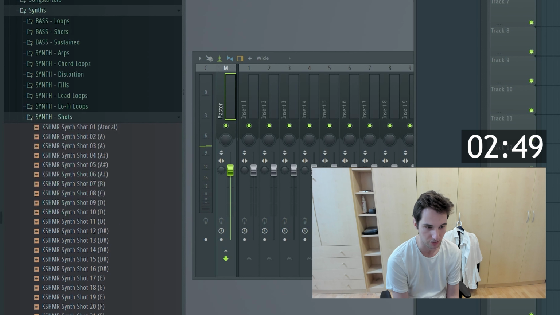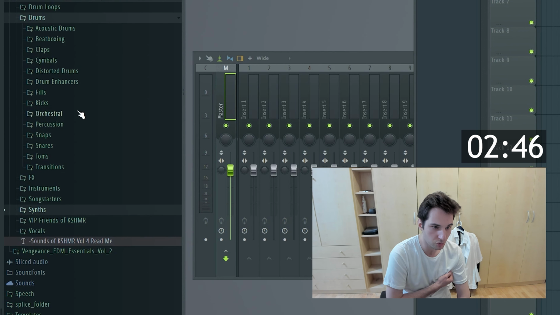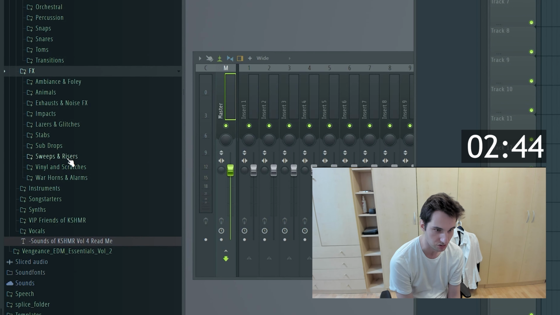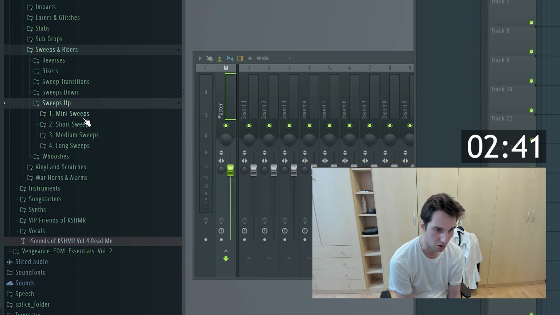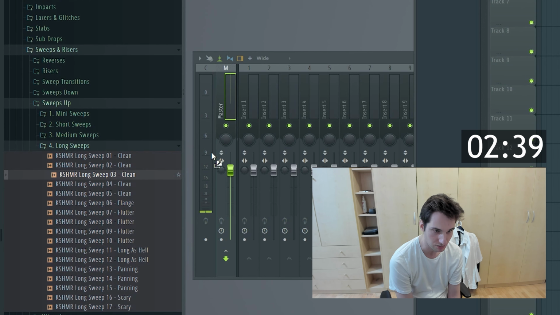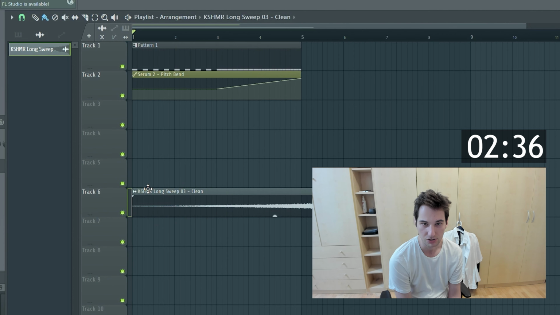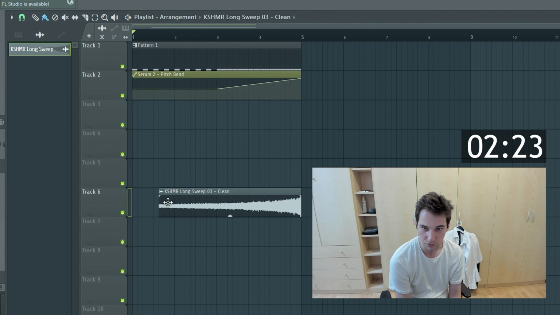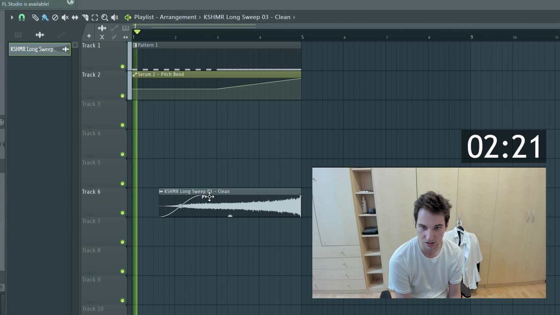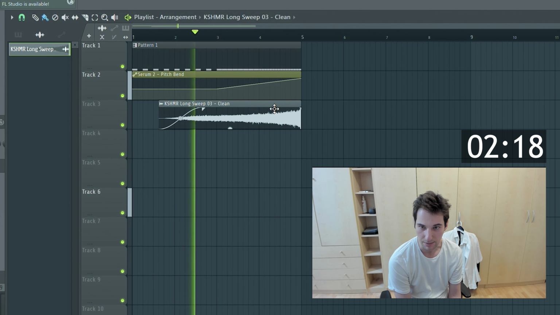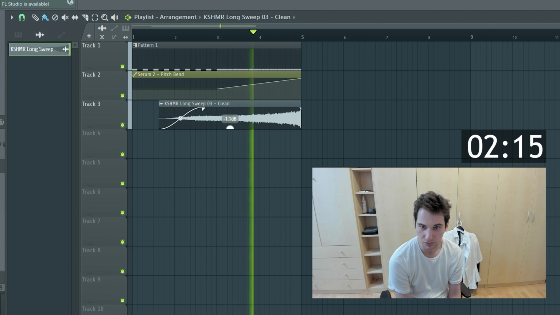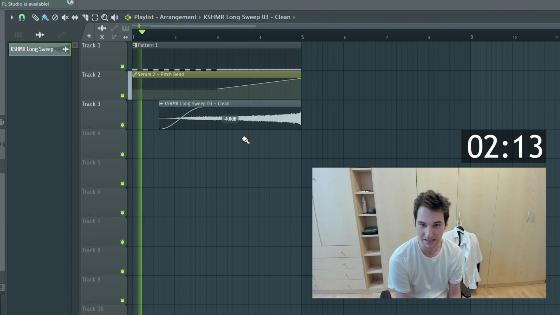So because it's the piano roll, the right step, we're gonna go to the sweep sub folder, long sweeps, and just press random. We're gonna hold it and put it there, but it's too long, so we need to cut it. Just cut it in between and delete the end. It's still too big, so I'm gonna cut it a bit sooner, like here, and put it completely to the left with the impulses at the start. Then we'll pitch it down like that, and raise the volume a bit more in decibels so it works.